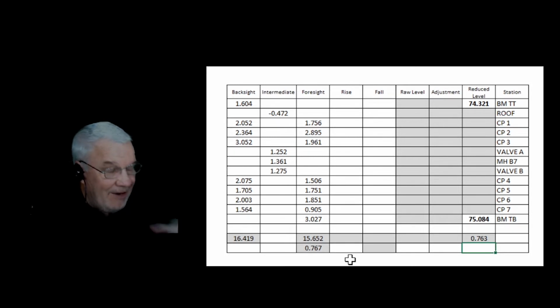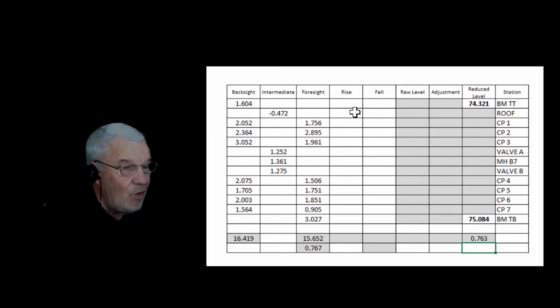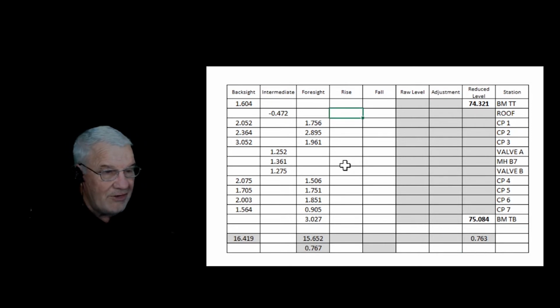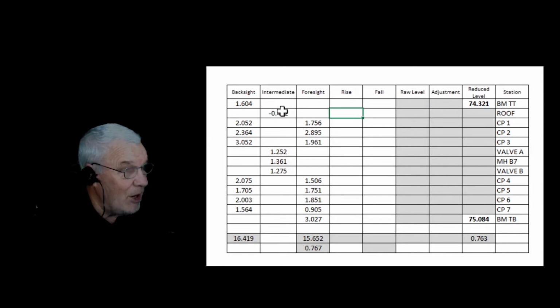So let's carry on now and work out our rises and falls. To do that, we generally take the furthest left one from the line above, and the next mark on the line below, and we work it out. So if it's positive, it's a rise, and if it's negative, it's a fall. So this one here, we've got a negative number here, which means we've had the staff upside down, measuring a roof. Oh yeah, there we go, measuring a roof.